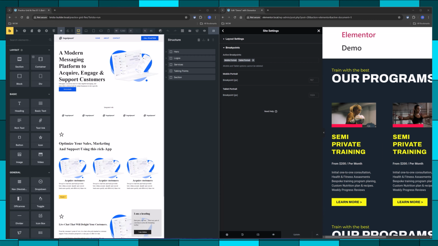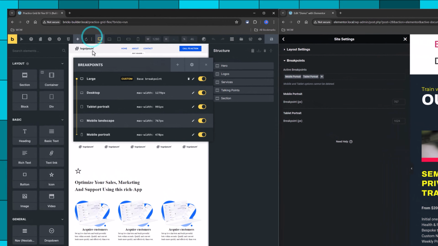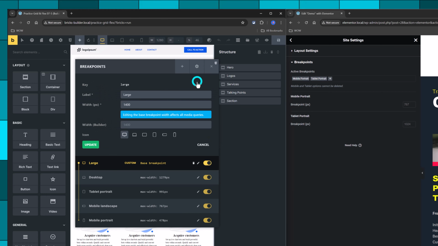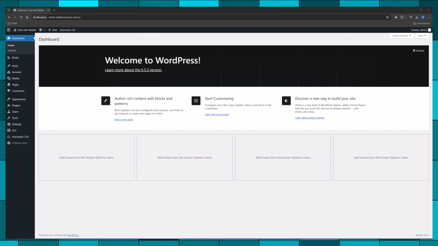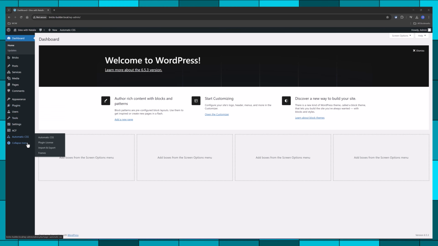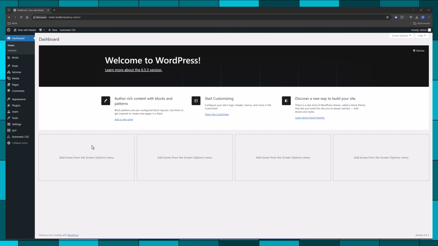The major difference between the two is that with Bricks you can customize the breakpoint properties such as the width and the label when hovering over the breakpoint icon in the builder, while in Elementor you are not able to do this. Both have dynamic data capabilities and both support integration with Advanced Custom Fields plugin, Toolset, and Pods, among others.